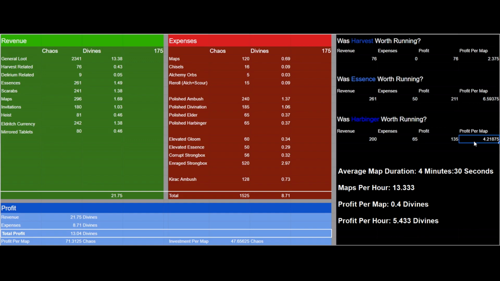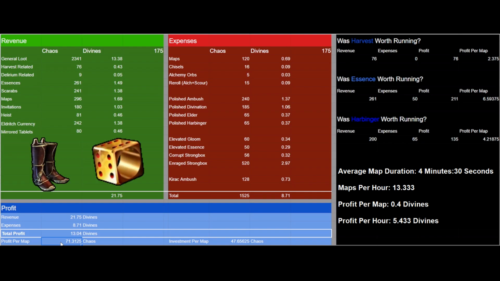Additionally, because we did add Harbingers, we were slowing down much more often during our maps, adding about 40 seconds on average to every single map. And while it looks like this strategy was much better than last time around, as we made 71 Chaos profit per map, you'll need to keep in mind that I was also running 30% increased quantity on gear in this test, which I didn't have in the last test.